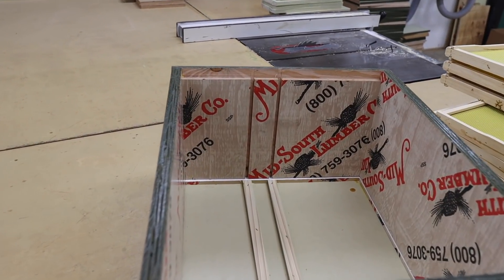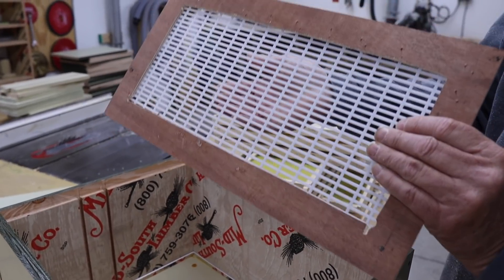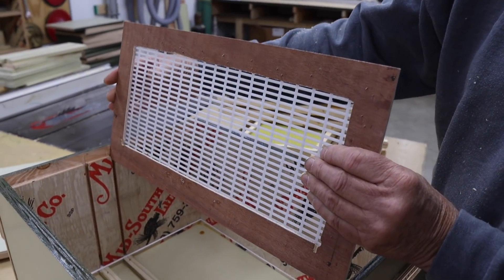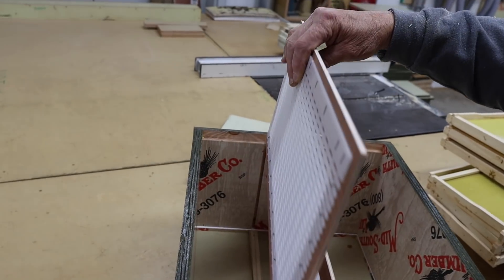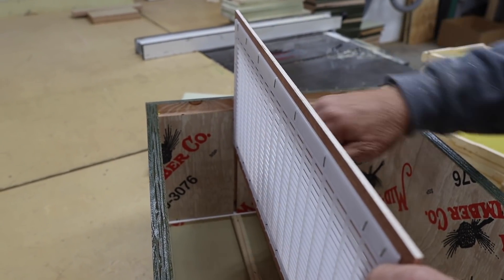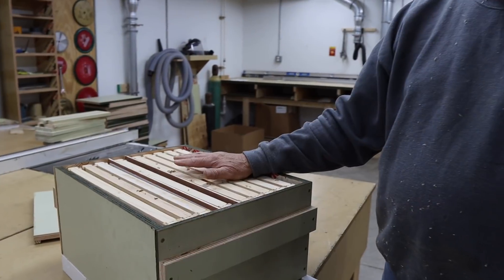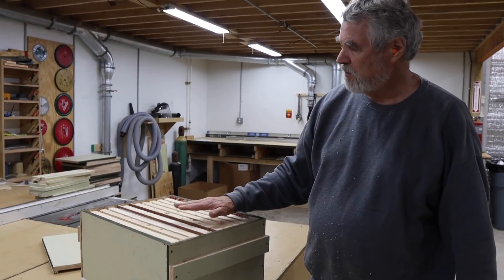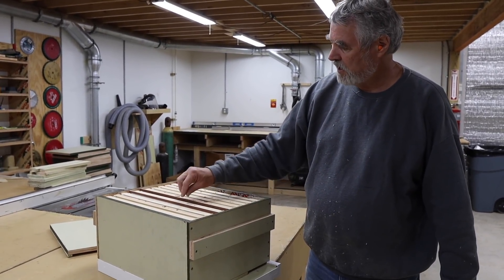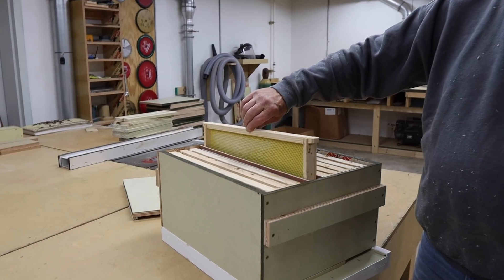I will screw the bottom board onto this box — I don't want that coming apart. I'm going to put the queen excluder mounted on the Luan in these grooves with the excluder away from the queen. It gives a little extra space there — the thickness of the Luan gives a little more space. Normally I run ten frames in my boxes, but in this instance, because we need this extra space to play with, I'm only working with nine frames. There's a fair amount of play on this center frame — we want to be able to get that out of there without too tight a space.